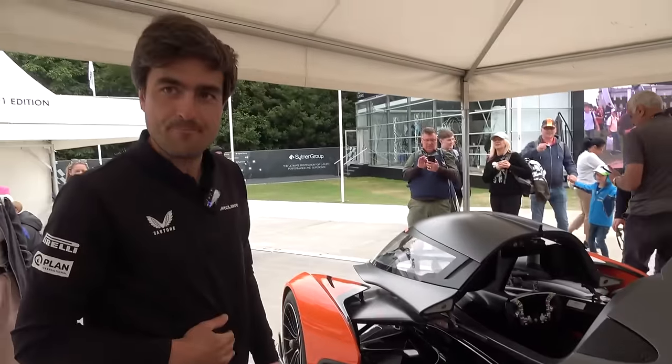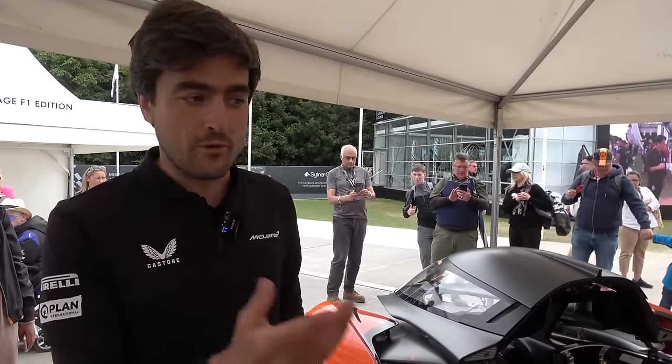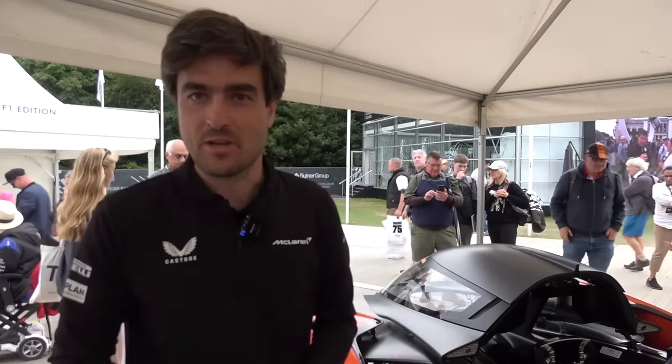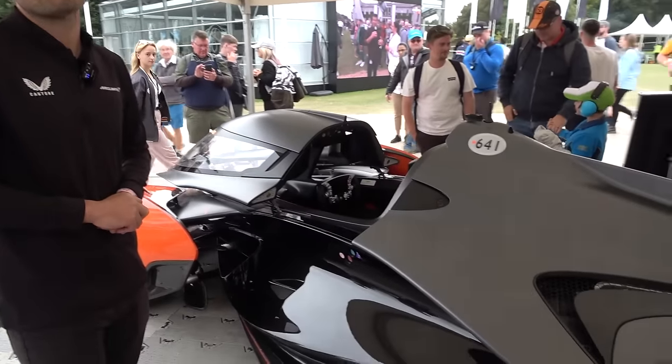Is this the very car that we've seen testing around the world? Yeah, we've been doing loads of kilometres in this — various circuits, doing a lot of durability, dynamics work, electrical testing, everything — to make sure this car is right for the customers and getting it ready for 25 very lucky people.